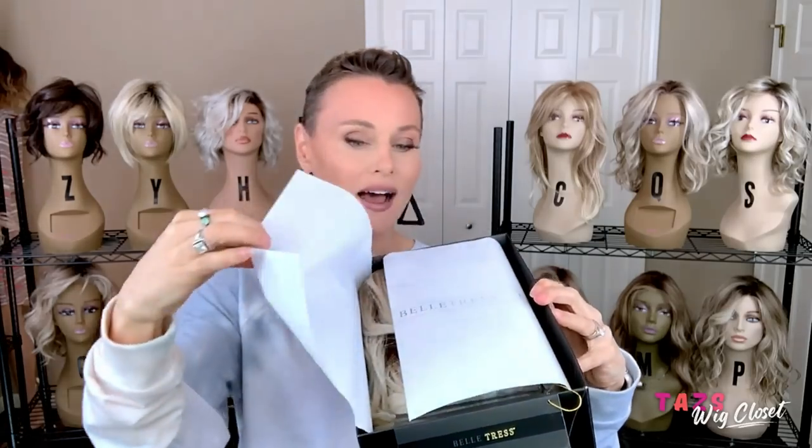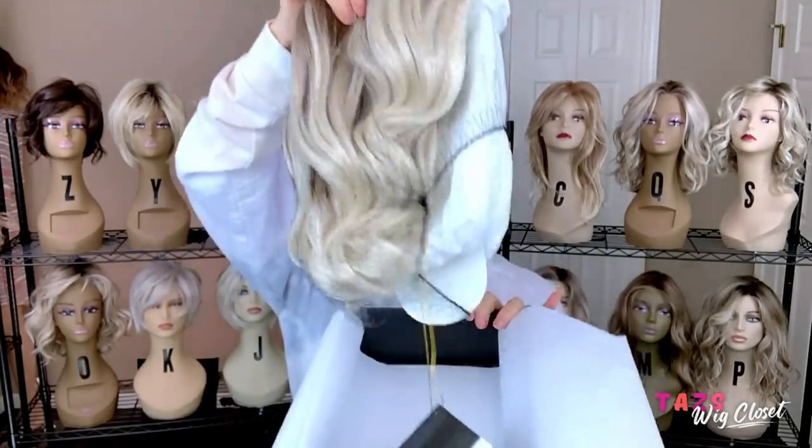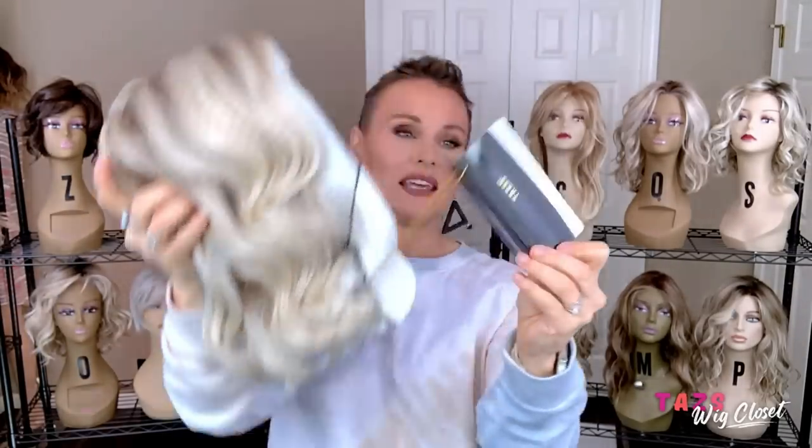So Biscotti Babe is a short to mid-length curly style, and if I remember correctly, the curls were more of a looser tousled spiral than some of the choppier shattered textures that we see from Belle Tress. So let's check it out. All the familiar packaging by Belle Tress, and actually their packaging has not changed much at all since the beginning. Same telltale box. So there lies Biscotti Babe. Okay, looking at the tags, Biscotti Babe, heat friendly. There's some care instructions on the inside of the hang tag.